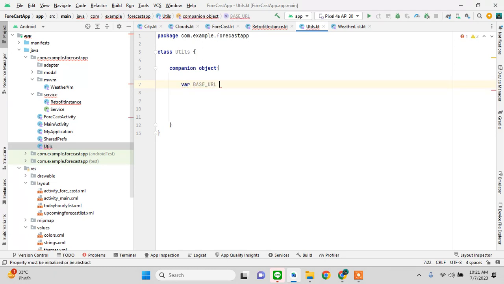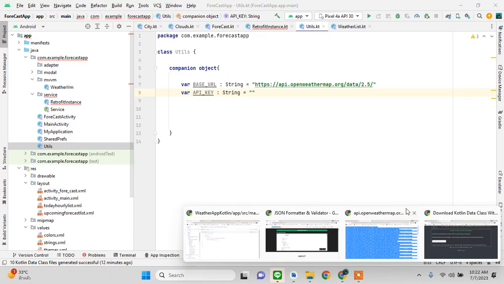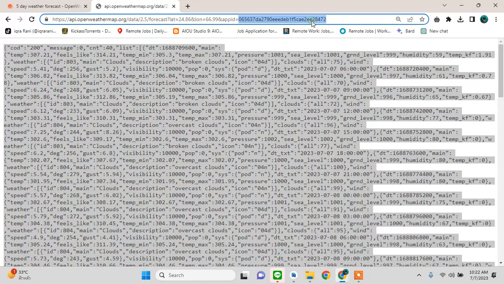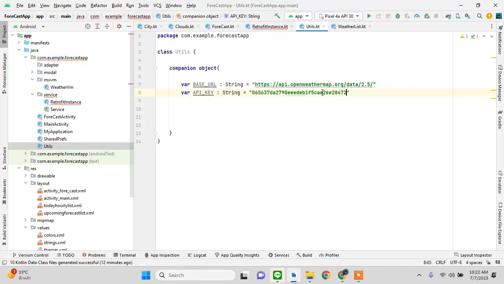Here is the URL. Here is the thing: how are we going to make sure that the spelling of OpenWeather data 2.5 is correct and you are not missing anything. And here you can type the API key that you have gotten. Usually I wouldn't expose it, but now we are just doing this for learning purposes, so I'll just type the API key here. But this is not advisable to show it to anyone.